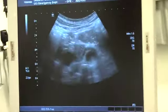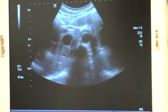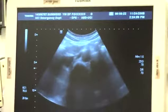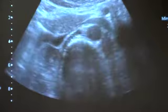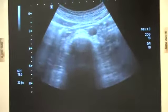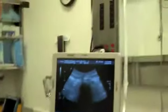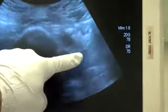So we're going to drop our depth down just a little bit, because as we slide down, keeping the spine shadow and the aorta and IVC in view, we can notice our next takeoff is the SMA, which is coming onto the screen here. And we slide down. We're going to decrease our depth now as the lordotic curve is going to push up the vertebral column. And we're going to maximize our image coming all the way down to about the umbilicus, and then the bifurcation of the aorta. At the bifurcation of the aorta, we're going to follow each iliac down, as each iliac could independently have an aneurysm.